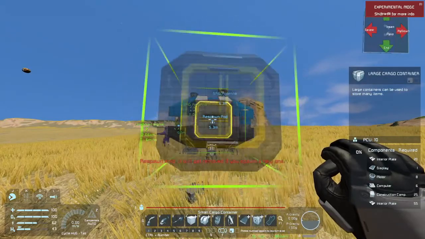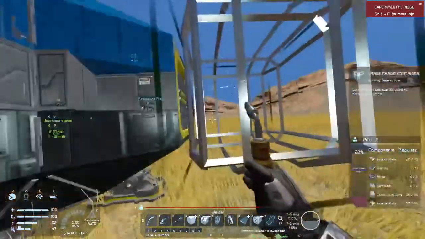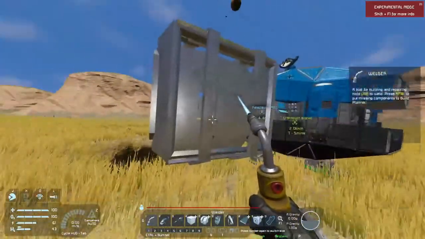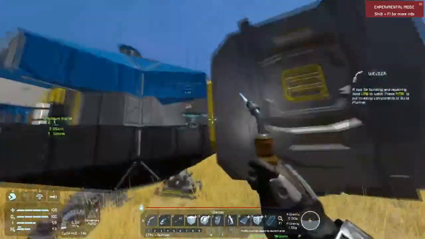9, 8, 7, 6, 5, 4, 3, 2, 1. That should be our correct orientation. If it's not, I am going to be pissed. I think it's because I had auto rotation on. I always forget I have that on every time I make a new save. Yes, okay, large port to large port.